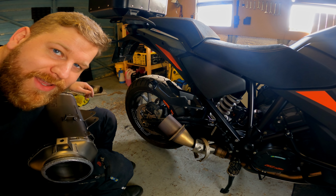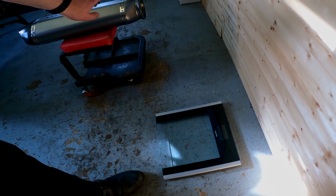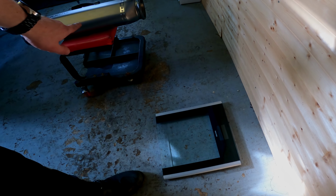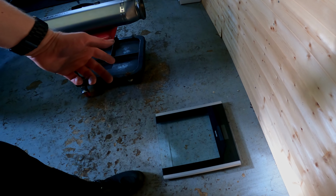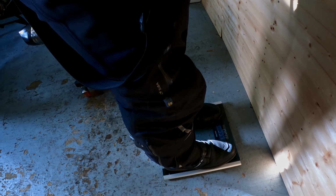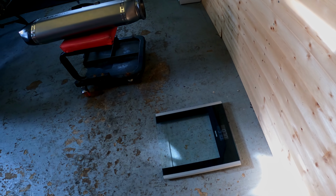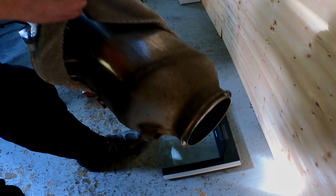Before we go anywhere, should we weigh them? These are my bathroom scales. They don't actually pick up the weight enough with just the exhaust itself, so I'm gonna have to stand on it and then add and subtract my weight. With all my gear on, my boots and everything, this is what I weigh. It's 97 kilos on the nose. Holding the original in a towel because it's still hot, I'll do the same with the other one.